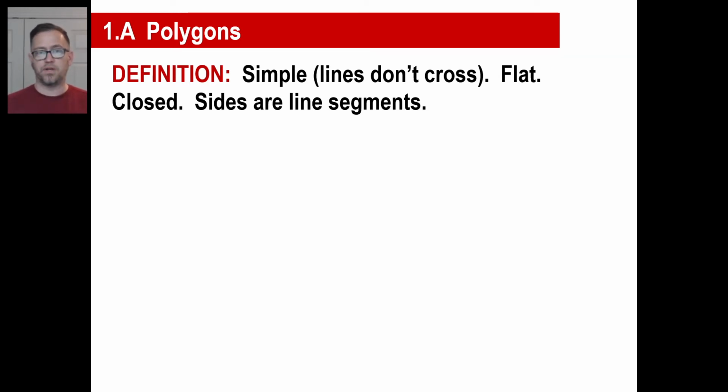If you ever find yourself where you have to do this over 2 days because of your time or whatever, go ahead and do the odds one day, like 1 through 29, and then the next day do the same problem set and do 2 through 30, the evens. Don't do 1 through 15 and then 16 through 30, because let's say problems 17 and 18 will be the same type of problem. If you do 17 and 18 in one day, you'll get 2 of those in one day, and then the next day you'll get none, because you've already done 1 through 15 or whatever. So do it odds and evens if you do it that way.